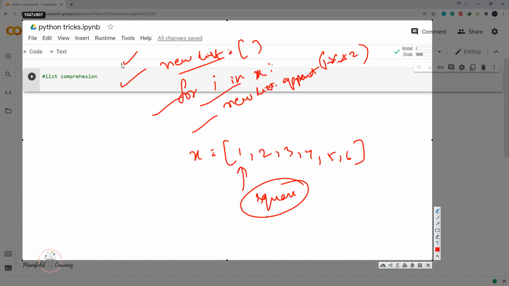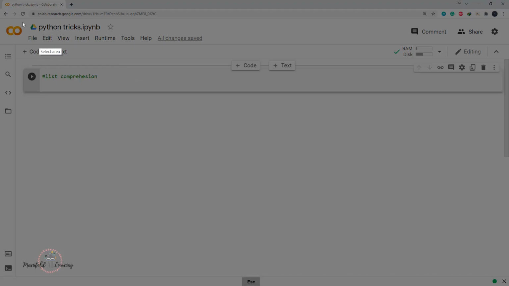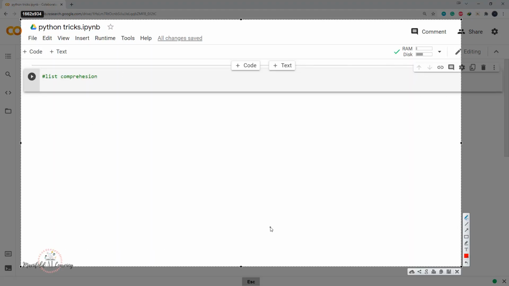But using list comprehension, I can write everything inside a Python list and that would return me the Python list, guys. If I don't want to create it as a variable, I can just create that Python list itself and it would show me the output. I don't have to create the variable as well. Now in order to use it, we'll have to follow a syntax. The syntax for this list comprehension is given by, so this is my Python list.